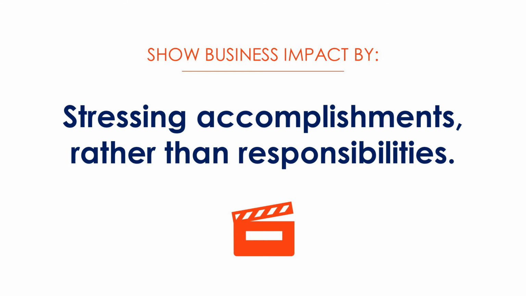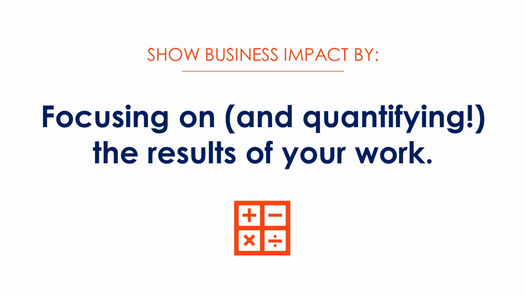Now, you can show business impact in your resume first by stressing accomplishments rather than responsibilities. In other words, focus on the outcome of your work rather than simply describing the things that you had to do in a job or volunteer role. You can also show business impact by focusing on and specifically quantifying the results of your work. Now, this concept is quite similar to the previous one, but the key point here is that when and where possible, you want to apply numbers to your descriptions of the outcome and results of your work.